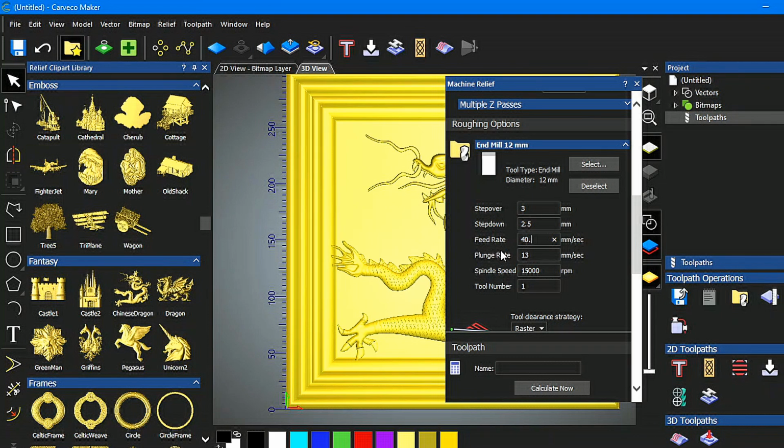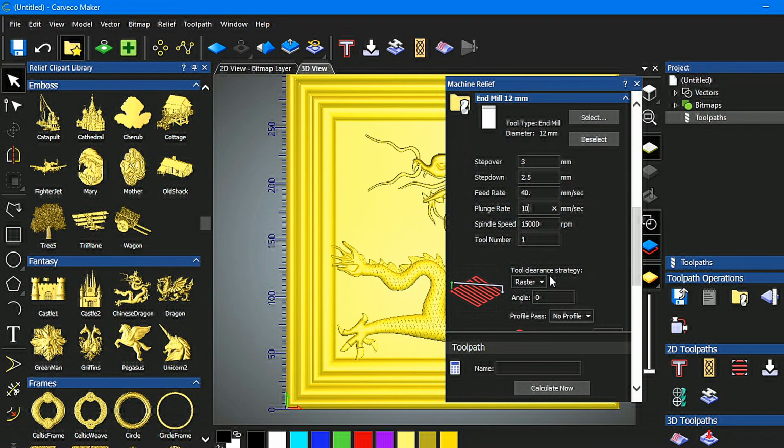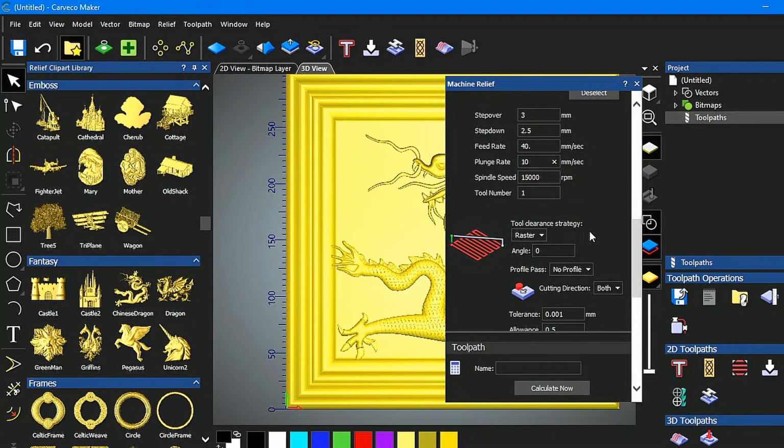That will be just fine, because even though I have this at 40mm per second, I can reduce this down to 10% of that figure to start with. And once it starts cutting and you get to see, okay, yeah, that's cutting just fine, a bit slow, you can, in Mach 3, speed that up to the full amount, or even actually 3 times this. But you can only tell sometimes when the material is actually being cut. Plunge rate, 10mm, I'm going to run for that. Spindle speed, 15,000 is about right. There again, you can alter that in Mach 3.